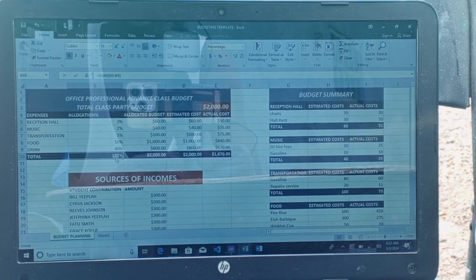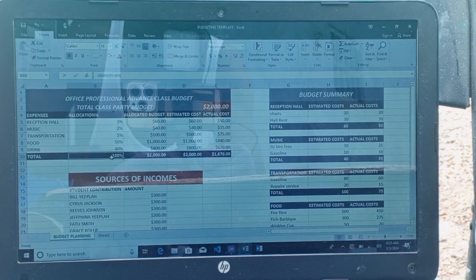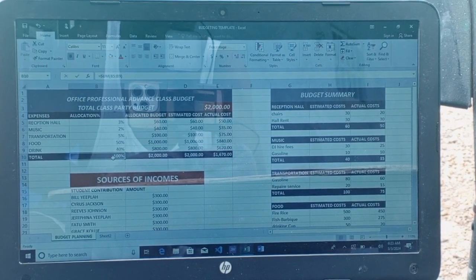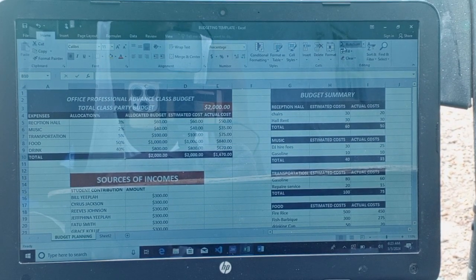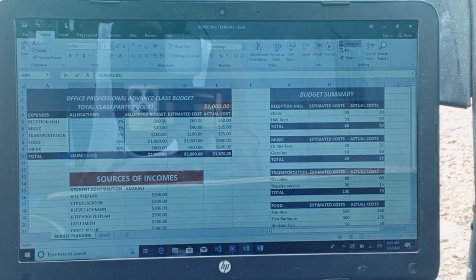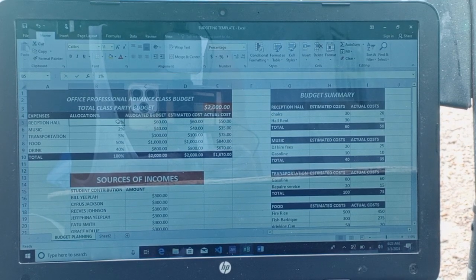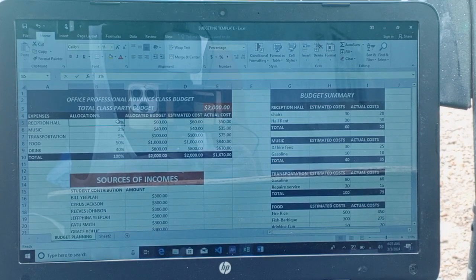You already know, use your AutoSum to calculate from here. Example, I delete this one. I press here, then go all the way to this bar here. I press AutoSum. It calculates all of the percentages and gives 100%. And for 3%, I type 3 and then press Shift and number 5 on your keyboard.